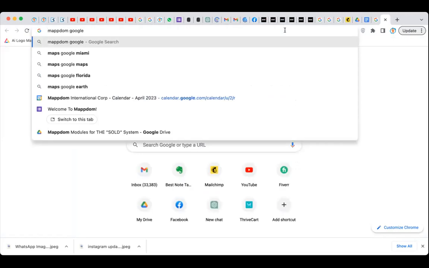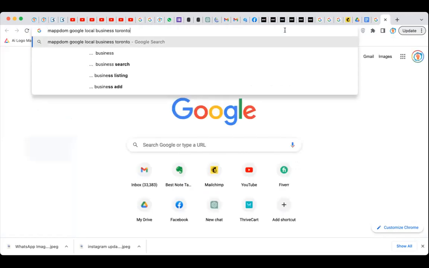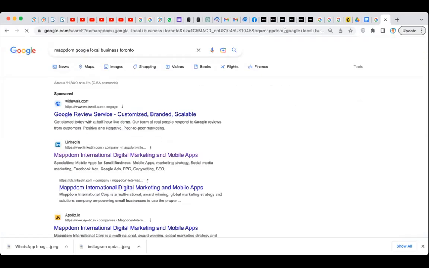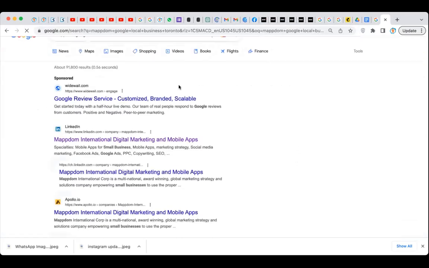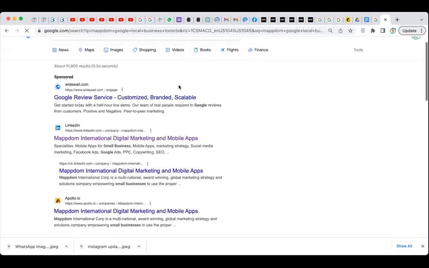Don't just name it xyz123.jpg. Give it a name so that people can find it, like Mapdom, Google, local business, Toronto, or Toronto herbalist, or naturopath. Name your picture that, so when you upload it onto your Google business listing, it helps you rank and be found for SEO.